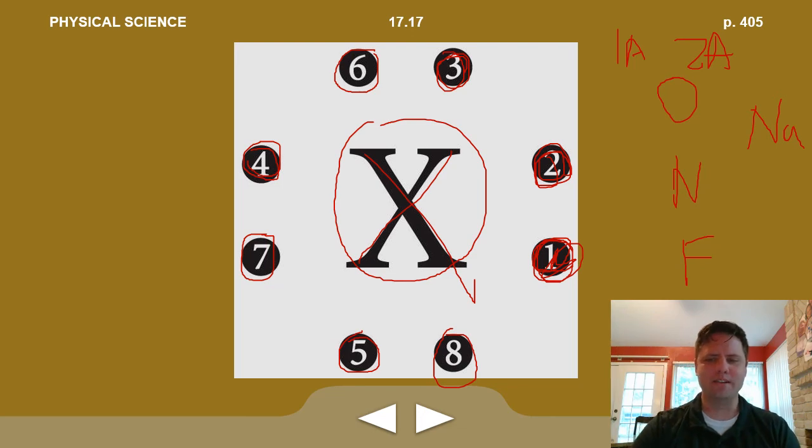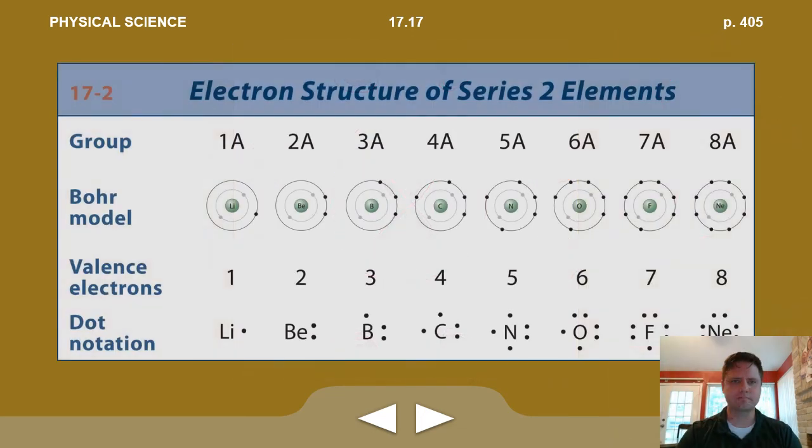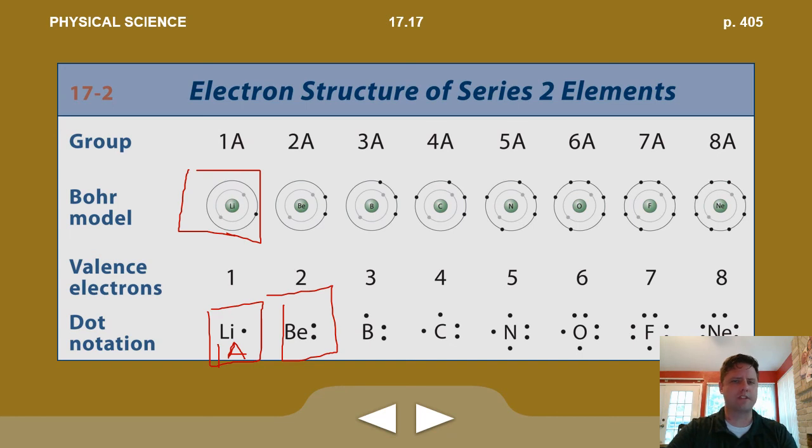So let me show you now that on another slide. If I was asking you to show me the electron dot notation for lithium, which is in the 1A family, you know that it has one valence electron. And so it would look like this if we were showing the Bohr model. But if we're just going to show dot notation, we'll just write Li, because that's its chemical symbol, and then you'll just put one dot to the right of lithium. When we get to beryllium, note here, we just put our second dot right next to the other one on the right side of beryllium. Once we get to boron, we add the third dot up here.